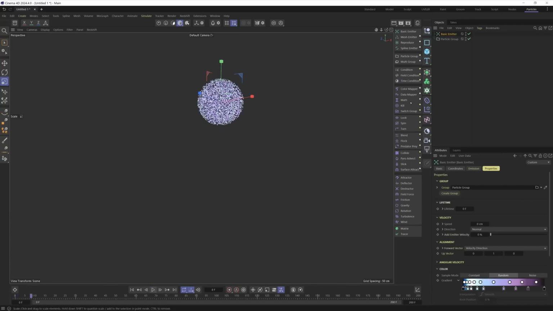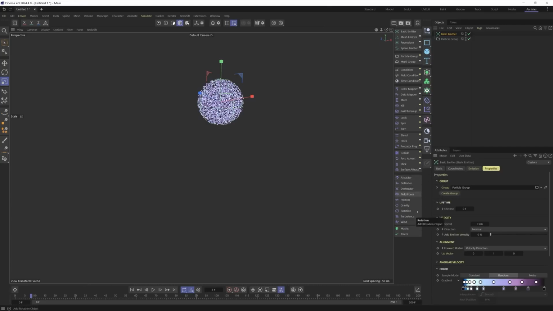So particles get created. Now we've got a whole bunch of different forces, all the forces we're used to. Now, some of these I almost never use. We got things like the attractor. I tend not to like the attractor. The attractor has a built-in falloff. If it gets closer to the center, it gets stronger. If it gets further away, it gets weaker. So I always use a sphere and a field force, but we'll get there.